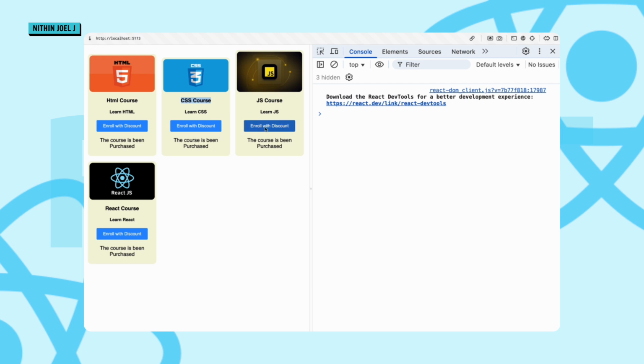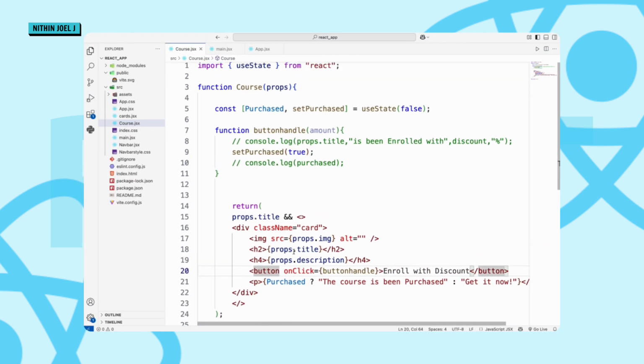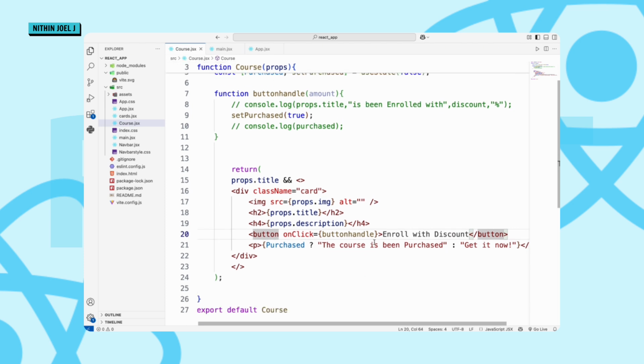So okay, we got the buttons. So now we will pass a discount value. I'm not using proper discount functions over here, just giving you an example of how computational functions other than a boolean data type can be used over here. So for the button handle, let's give the discount value as, let's say, 25%.